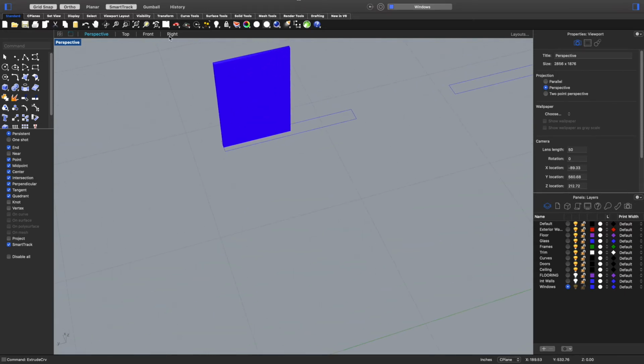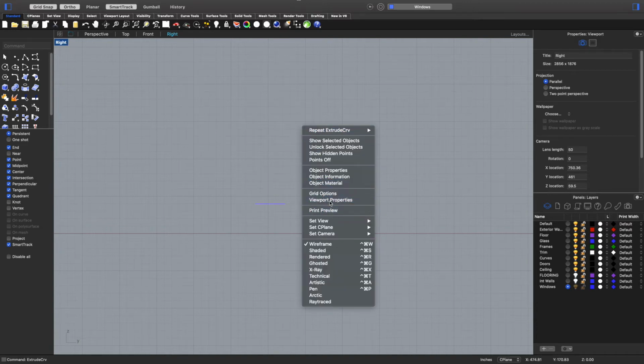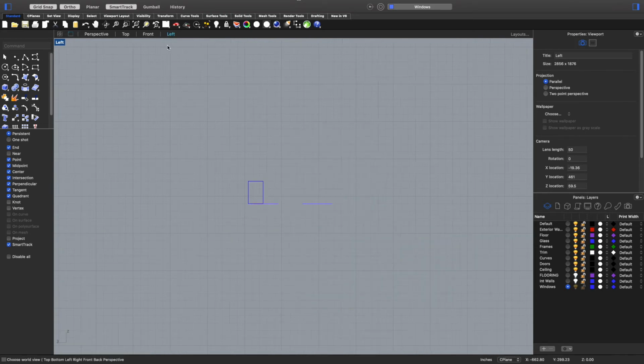Then I'm going to go to a left view. So I've got a right view here, which is not what I want. Left view. If you have a PC, click on the down arrow. If not, on a Mac, right click and go to set view and go to left. And it changes what's written there to a left view. And the reason for that is so that I can draw right on this surface.